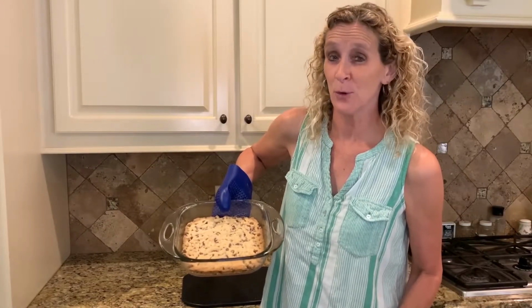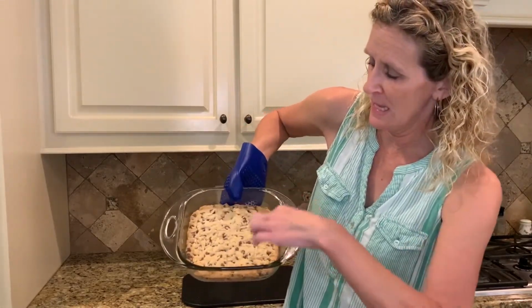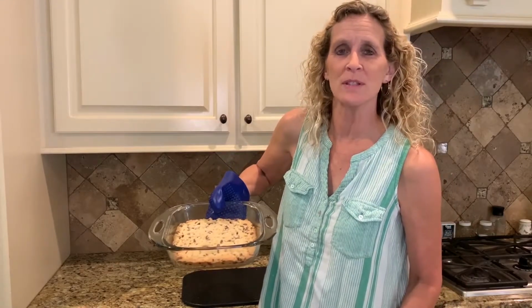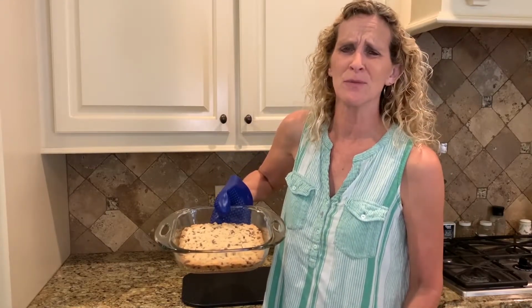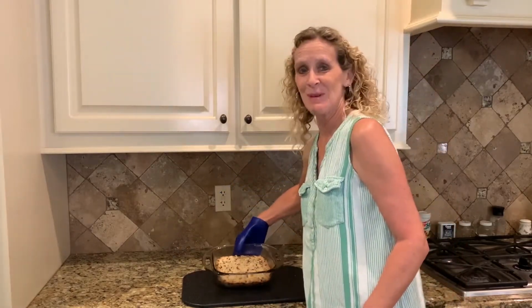It took about 43 minutes for this to cook. You see how it's a little bit golden brown on the edges and lightly golden in the middle? That's about how you want it to be. So I would check it after 40 minutes or so to see if it's done. Now comes the best part.